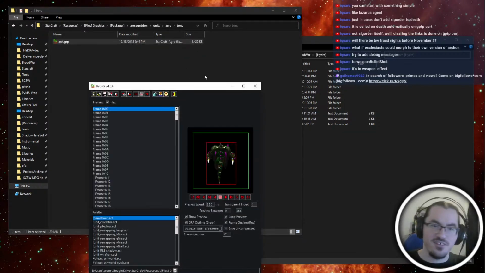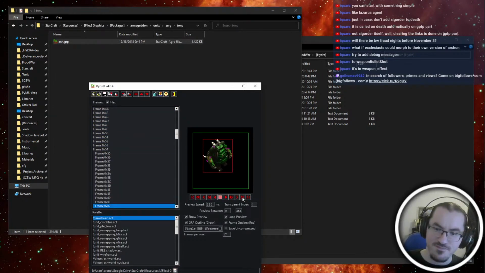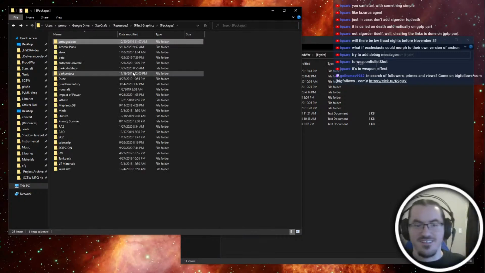Meanwhile, here's Tony. Do we do it? Do we put Tony into the game? Maybe I could recolor it so it's less green. Dude, Tony's a man. I think we might have to put Tony in, honestly. I'm just saying. So Tony's our leading option.